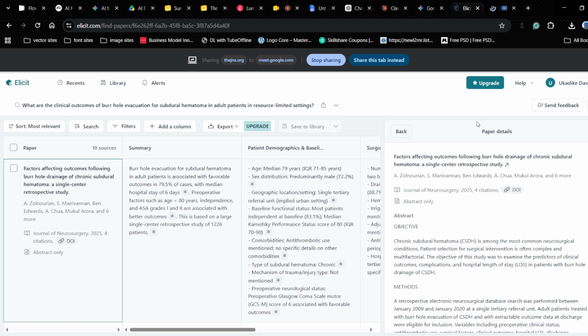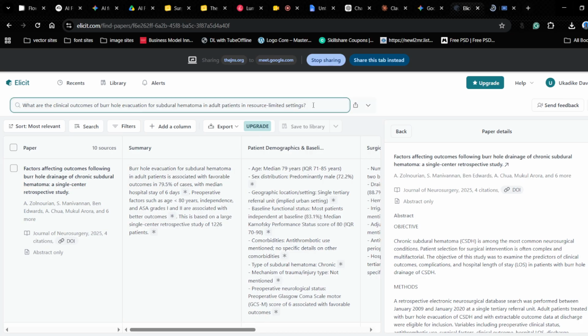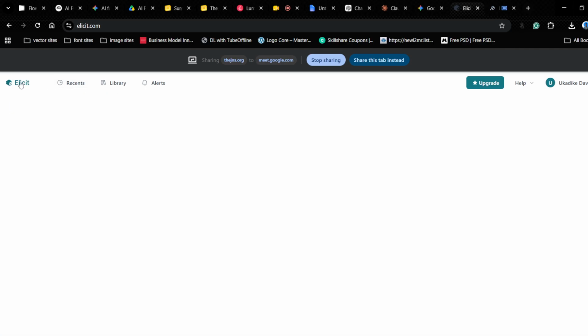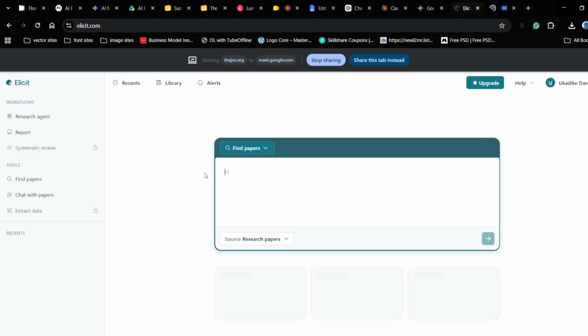So the free features of this site, this particular one I can have access to. You can simply search for whatever kind of paper you want. One of its powers is that it helps you even talk it through. So just give me a topic, something you're working on. Let's fine tune it here and see what has been done.